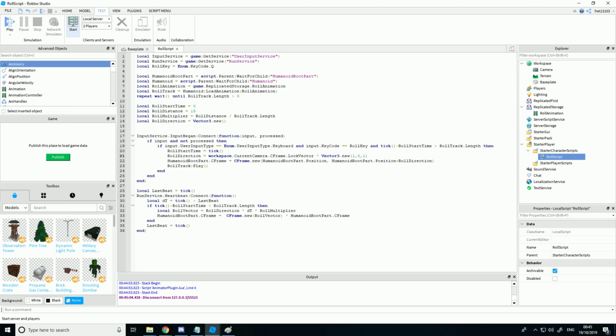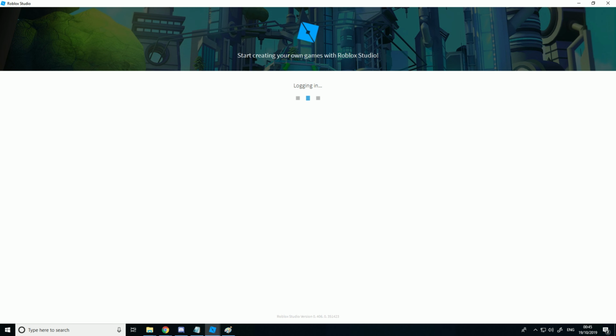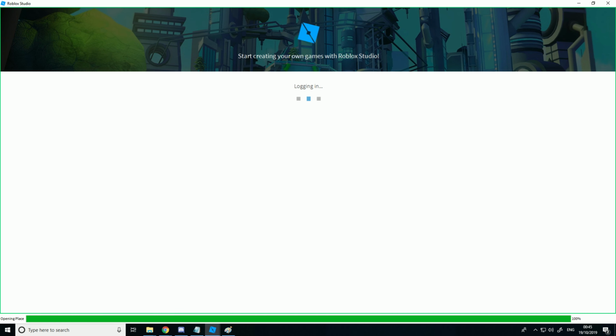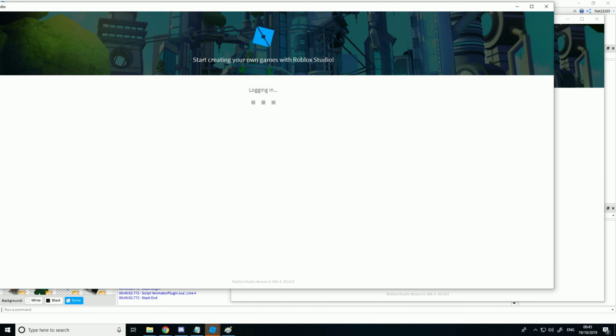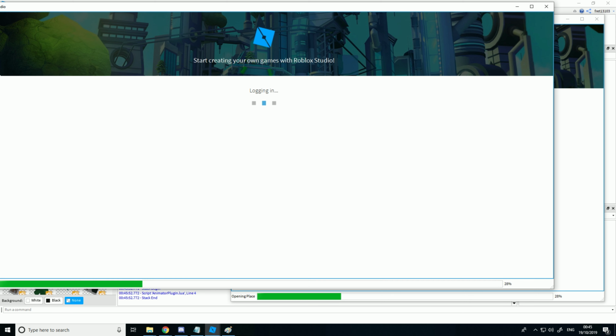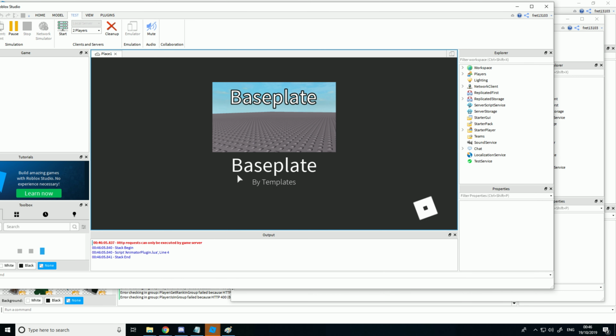And then we just need to check that it replicates properly to other clients. The movement's handled on the client and the rolling animation on the client, so it should be synced up nicely. And I'll just test it with 2 windows to be able to see. Loading times.